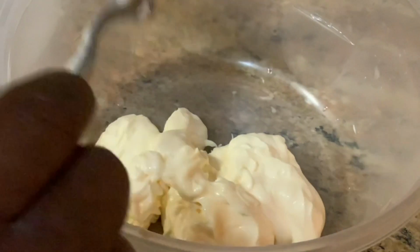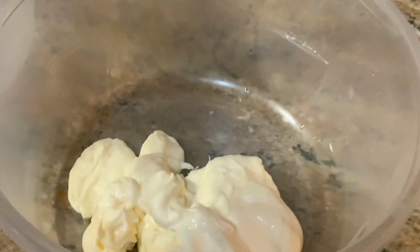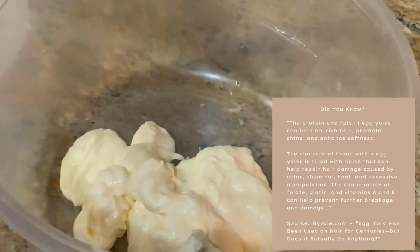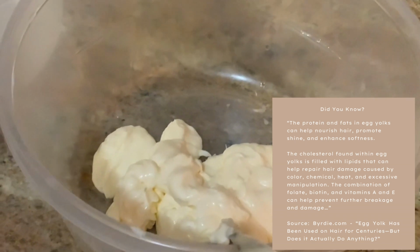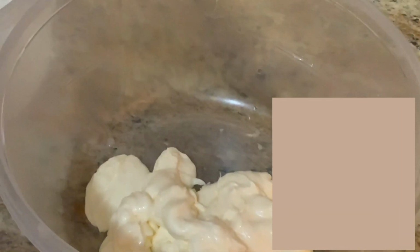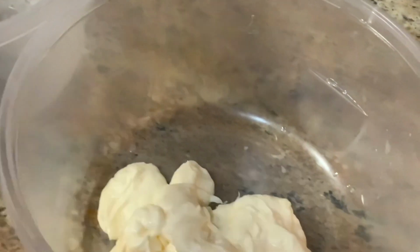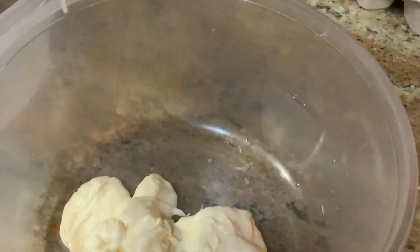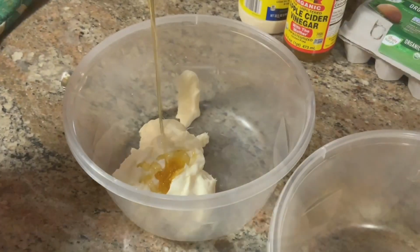I use an egg-based protein treatment because eggs are so amazing for your hair. It's honestly mind-boggling. Eggs have been used on hair as far back as the 11th century. So yes, eggs have been used in beauty treatments for centuries, and it's because they're rich in fats and vitamins that strengthen your hair, makes your hair lush and thick and long and dense and healthy.